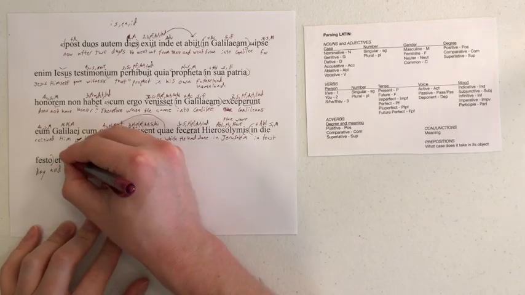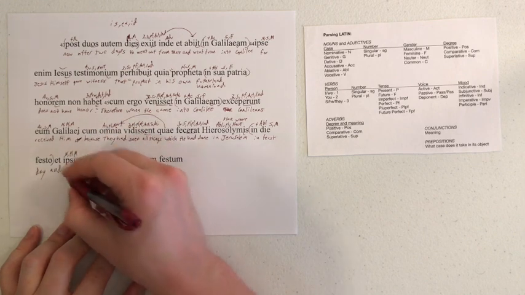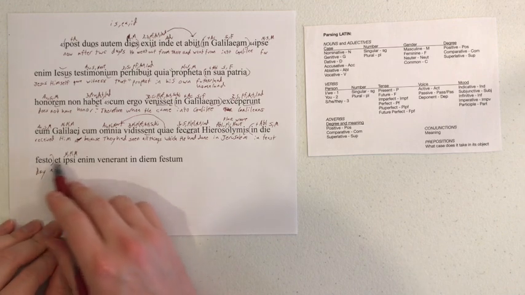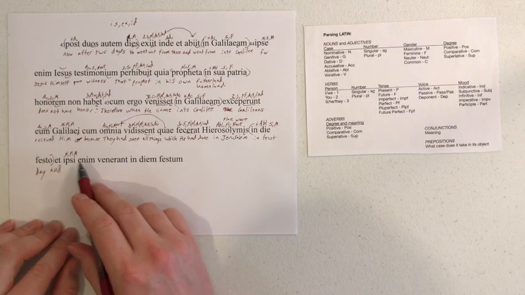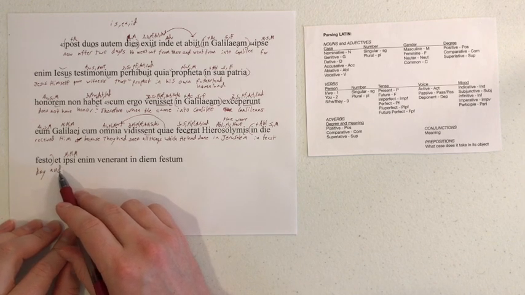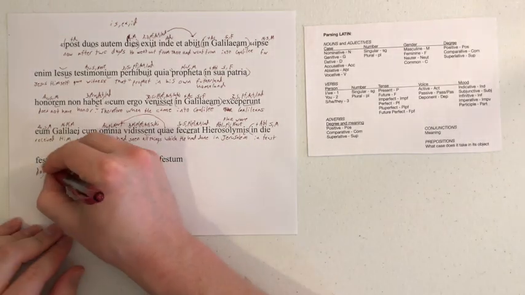And ipsi, nominative, plural, masculine, enim. So since we've got enim, we don't need et connecting these two clauses together. Instead, et must be functioning as something else. Our two other common options are even, emphasizing, or also. And I think also is going to be the one that makes most sense.